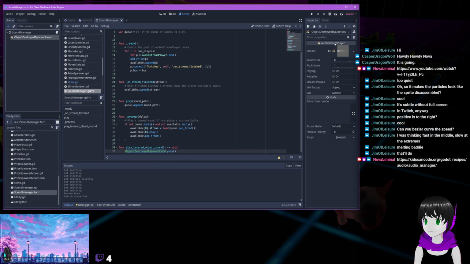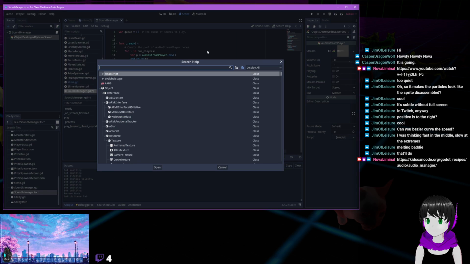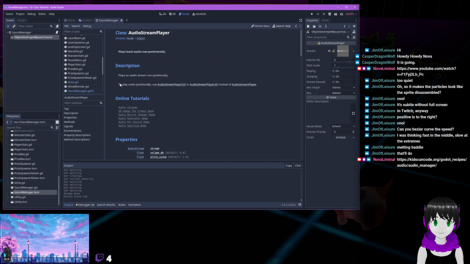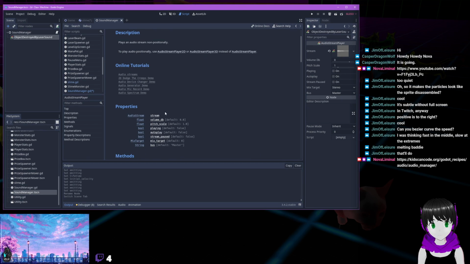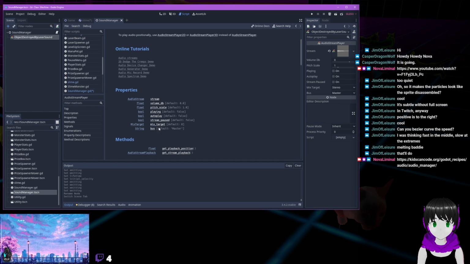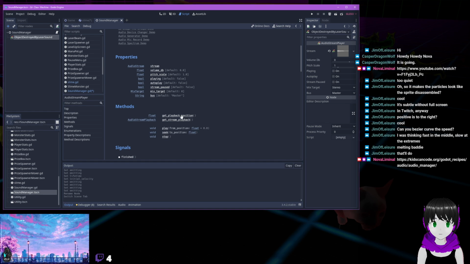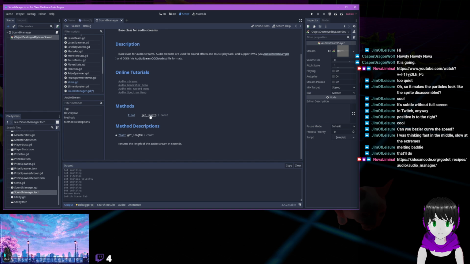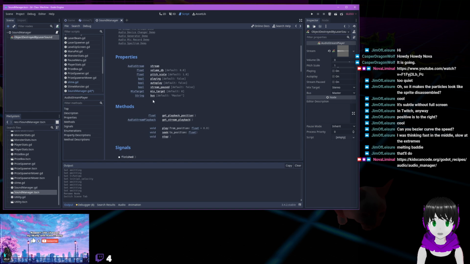Will that give me the path to the file? Bus, no. Get stream playback, audio stream, get length, no.